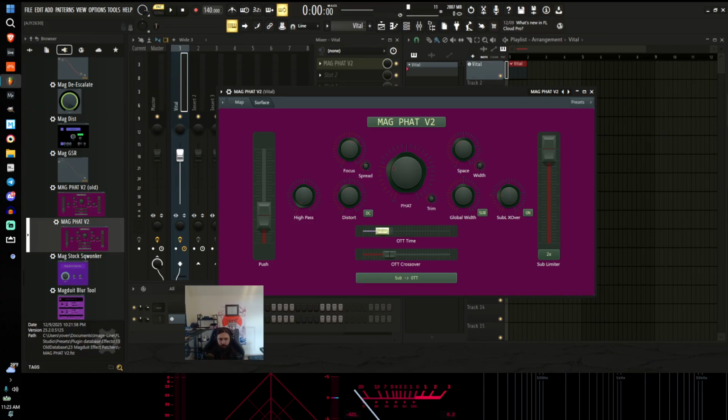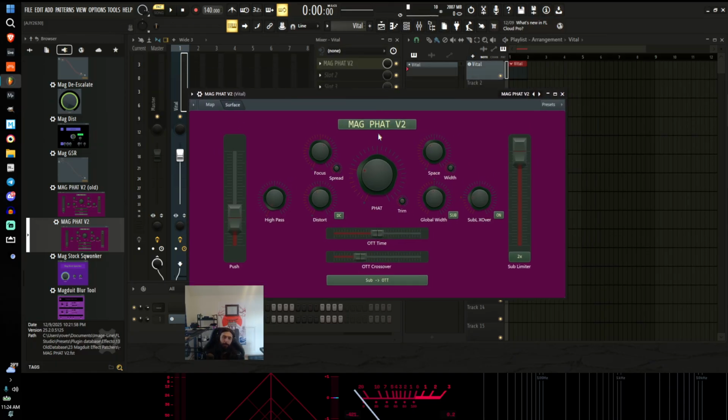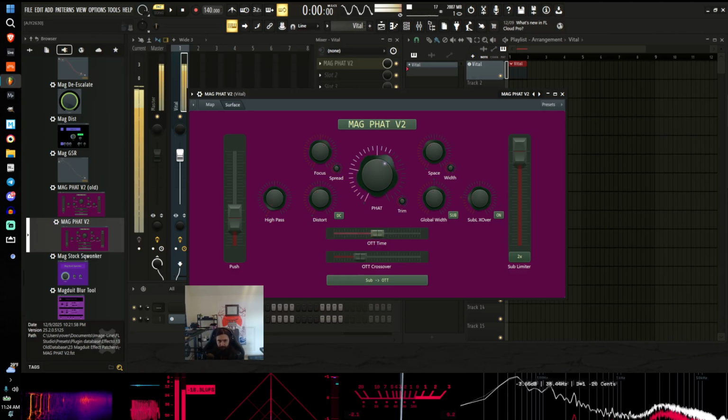Long story short, to the left is to lower the attack and releases. To the right is to raise the attack and releases. So this will slow everything down, and this will speed everything up. The timbre is going to be affected greatly depending on how you have this set. By default, it is set to the normal settings that I have on my other Phat Racks, but if you want to mess with this, you can. So let's go ahead and just see what this sounds like.